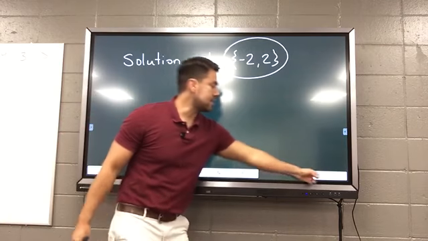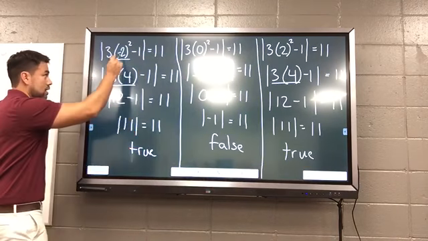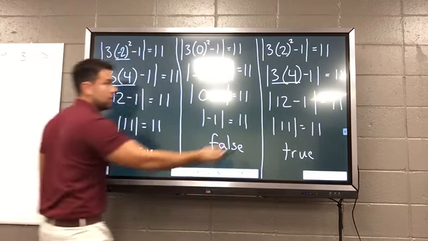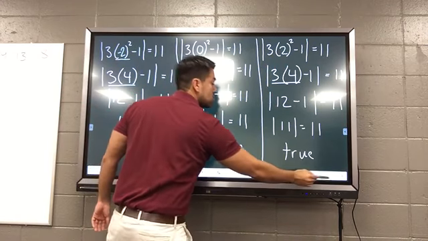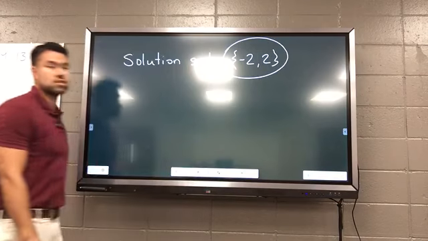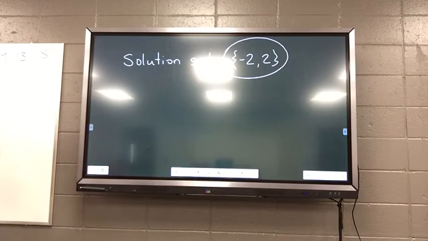So which one of these gave me a true answer? If I put negative 2, true. If I put positive 2, true. So those are part of my solution set. That's my answer. Do you guys get that? Okay. You're going to be doing a lot of that. Well, I think you have like 5 problems like that, and they're not going to make you work out a ton like I will do soon to you. Very, very soon.